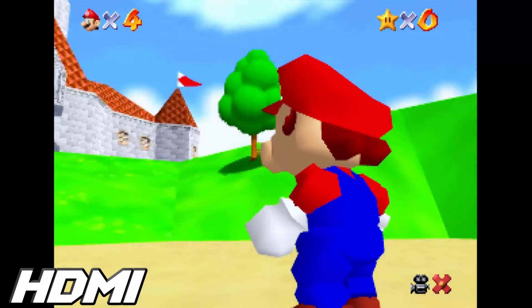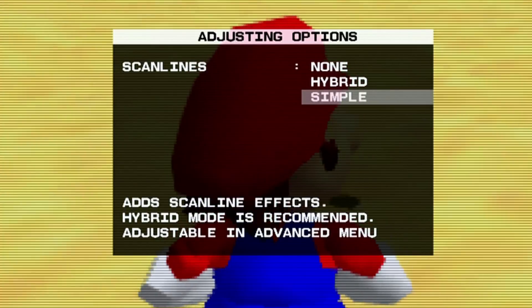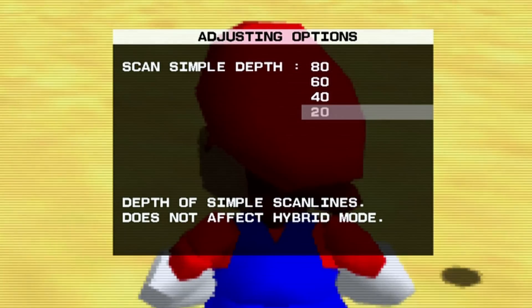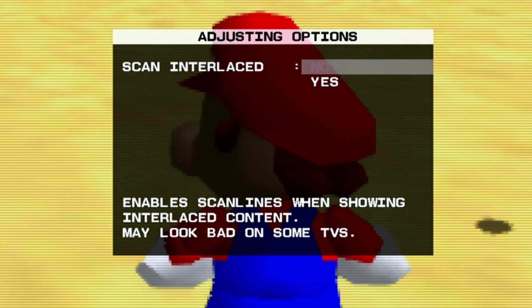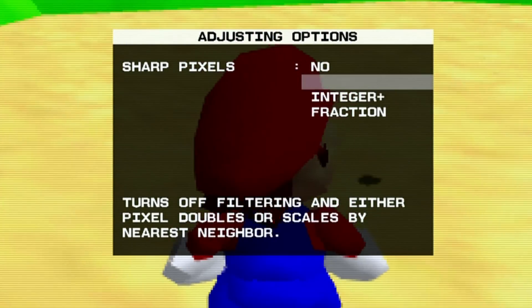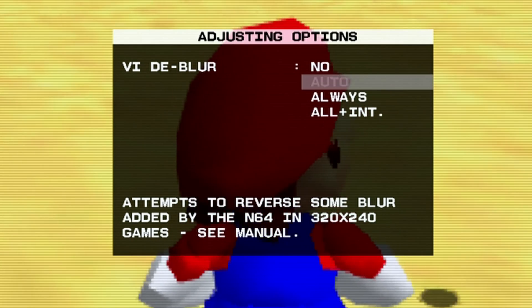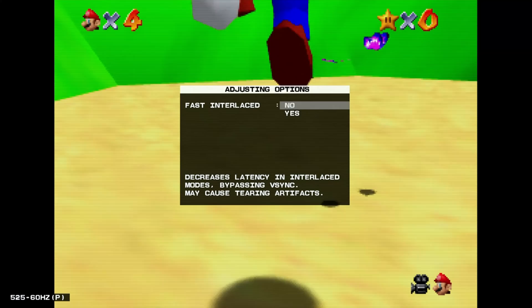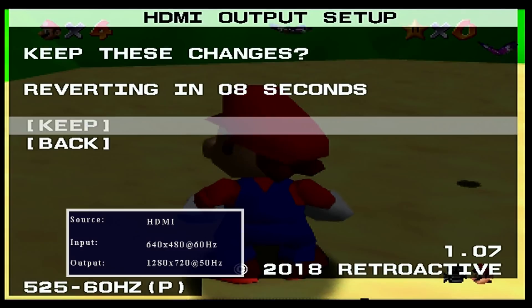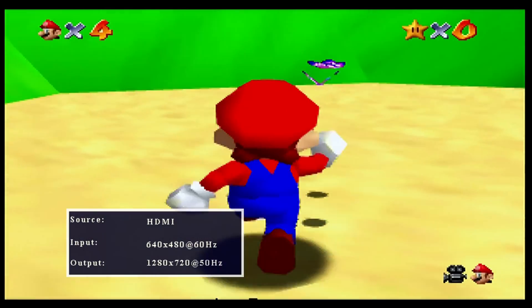Here are all the menu settings — I'll summarize them. You can change the resolution, the pixel size, and so much more in that little menu. You can actually save your presets and then reapply them. I found just a little bit more than default is absolutely perfect — you don't really need to go too deep into the settings. I just turned it to 1080p; I don't really like the digital scan lines, although these ones are fine. The de-blur function I just left on auto, and a lot of the settings are preset for you. You just change your gamma and the size.